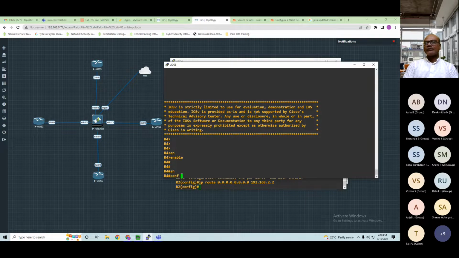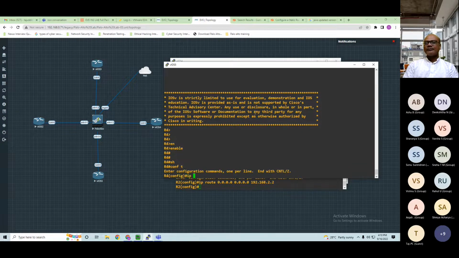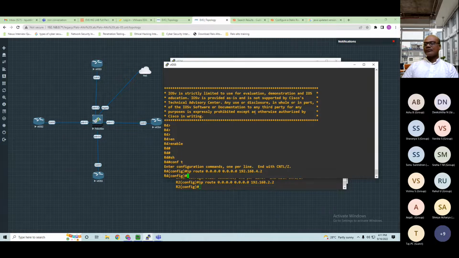Let me configure IP route. What could be my gateway here? Who is my next hop for router 4? 4.2. Yes, good. So we are done with this command now.